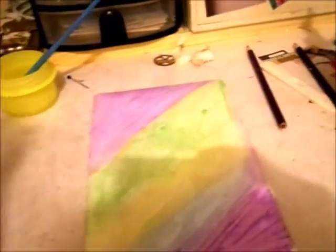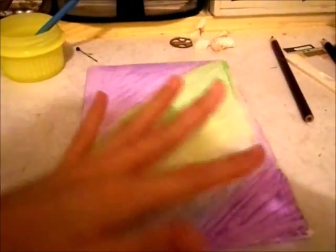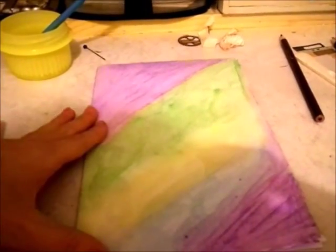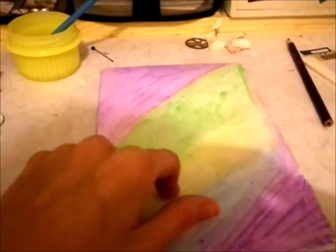Okay, so here is the front cover of the journal page that I'm working on. As you can tell, I watercolored the colors together — I did use a circular motion to blend in the colors. Right now I'm just waiting for it to dry, and then I'm going to go ahead and use a stencil with some hearts. I'll show you how and where I added those stencil hearts to this art journal page.